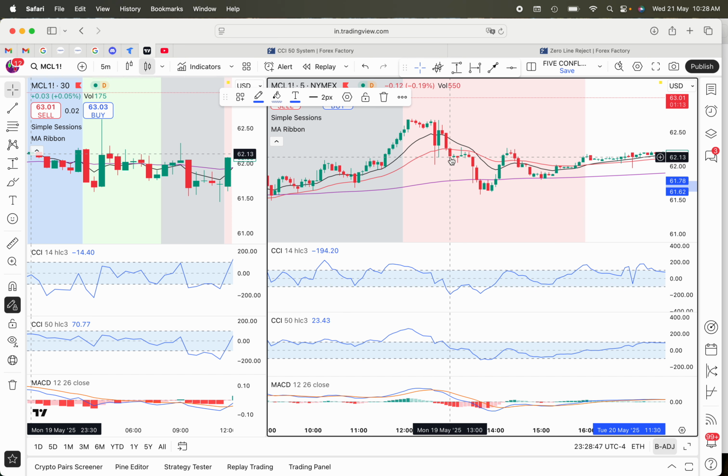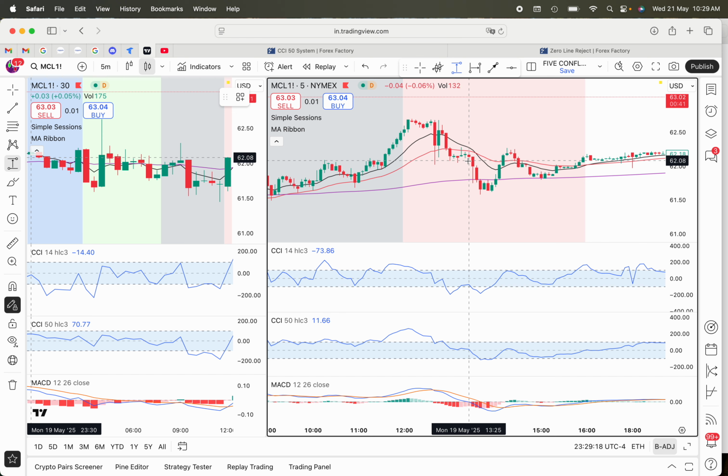So right here, you could be thinking, well, this might be a trade, okay? I would be very careful about thinking along those lines, because as you can see, if you had entered here, it would have sucked back up. It's good to have momentum, but I really want to see this 50 CCI break through the 0, okay? And we only had to wait about half an hour. You're just better off waiting, man. At the end of the day, what's half an hour? Just wait until price breaks through.